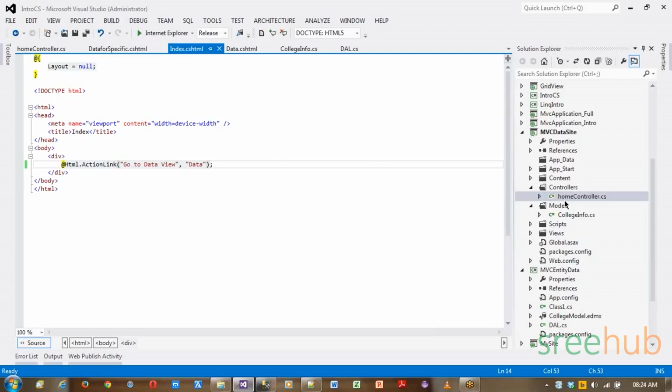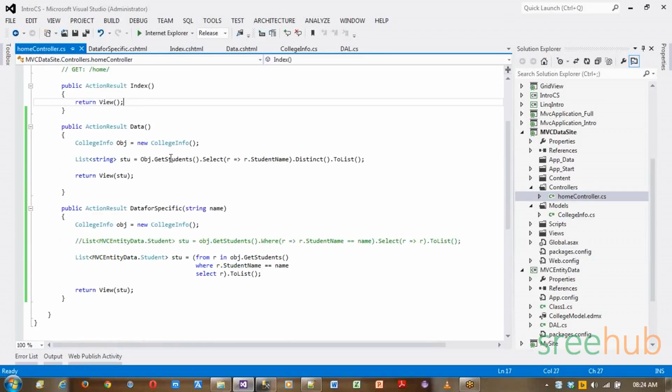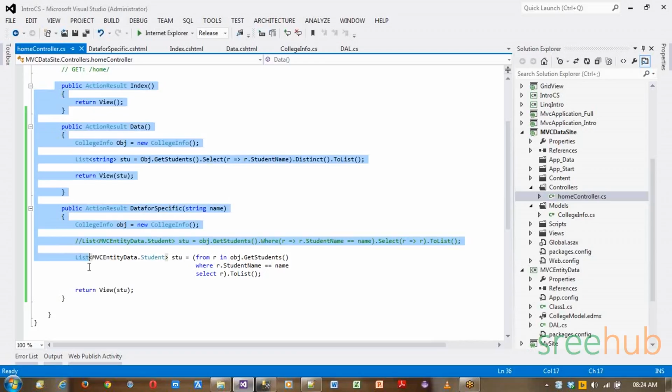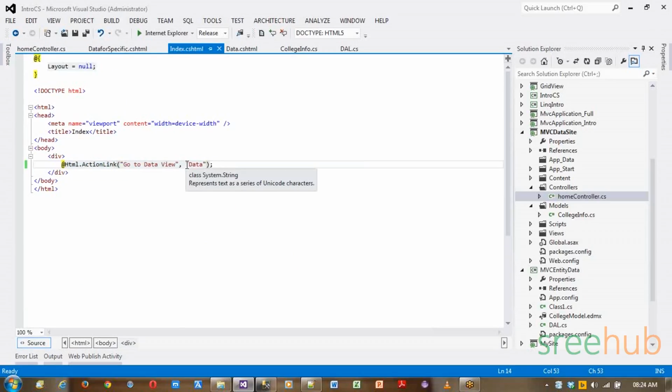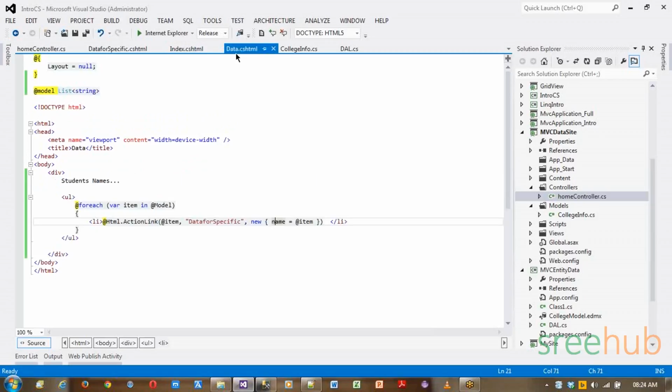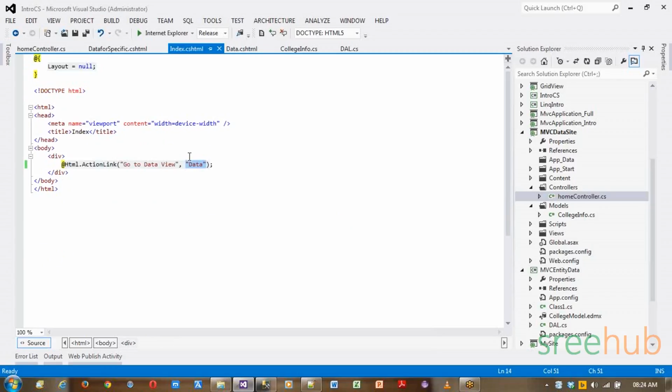So till now we were in a home controller, where you can see my data, index, data specific, everything is in the same controller. That's the reason why, if you go to any view we created, we were using only the action name. Here again, data specific is the action name, index again.